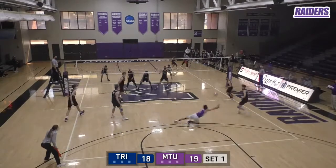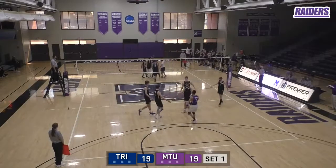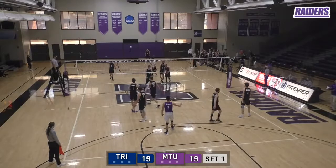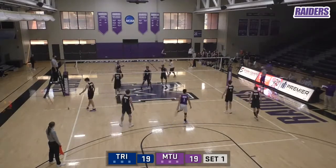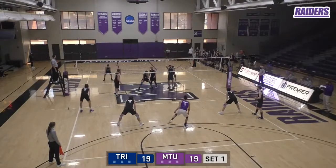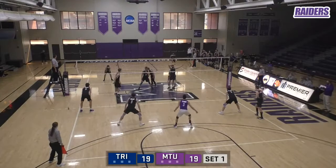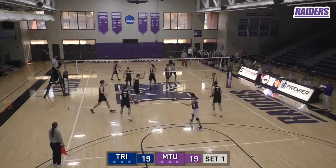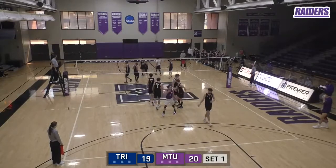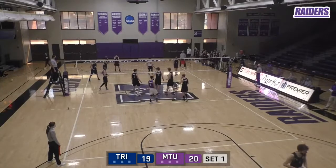Santiago Garcia, another strong serve there. And he'll get the service ace there, as Grenier can't get a serviceable pass off that serve. And that's a lot of heat there. And for Grenier to not get a pass off that's playable, that speaks to how good that serve was. Everything's tied up. Again, this is the game we kind of expected to see. And Santiago Garcia hits the tape that time on the serve. He'll get charged with the service error, and the Raiders go back up by 1, 20-19, with Sybil heading back to the line.